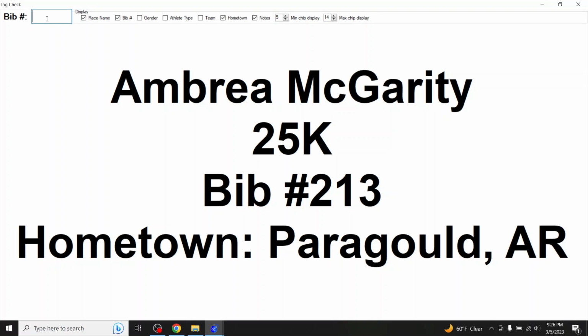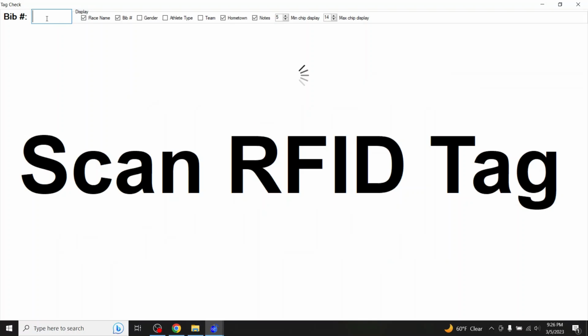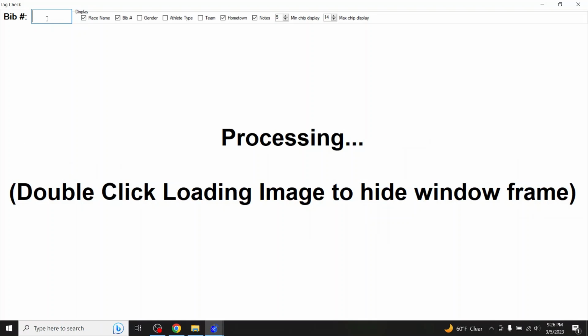Eventually, I'll probably take this screen and make it its own screen to where you can show multiple people at one time. But the problem is, obviously, the more you show, the smaller the text has to be to show it all. Therefore, it gets to a point where how many can you show? Keep in mind that some people may be using small tablets. Some people have big TVs. How many can I show and it still look okay? So for now, though, it is one person at a time. If you need to override it, you can type the number in. Let's say 300. Looks like that doesn't belong to anyone, so 2015.